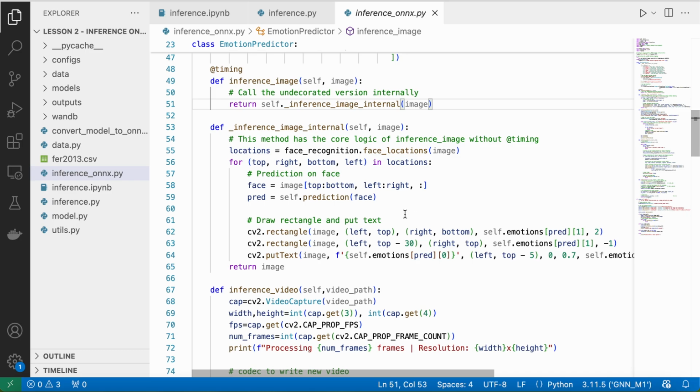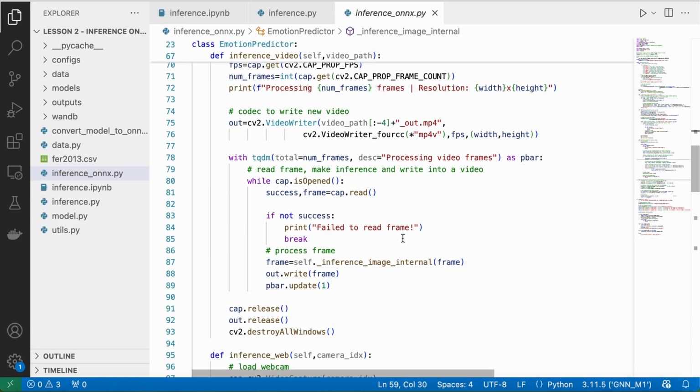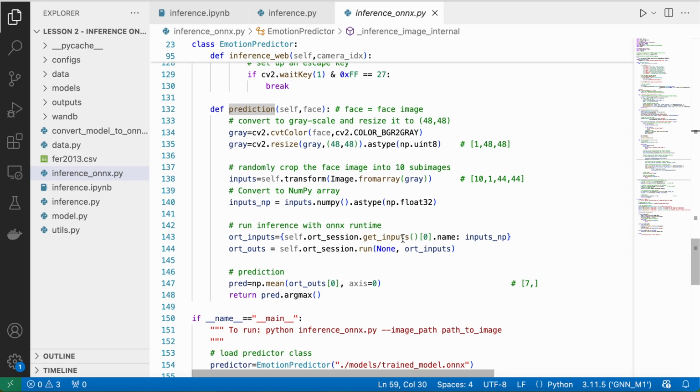So here you can see most of the things are more or less the same as before, and the core lies in the prediction on a facial region. So let's go to this function. All right, so here is the main thing.